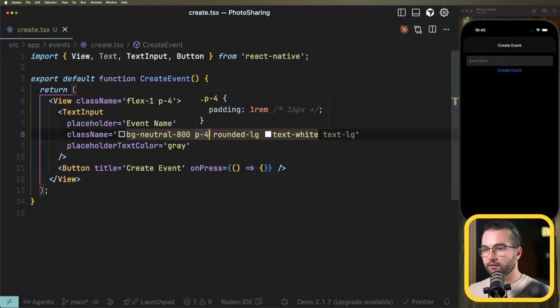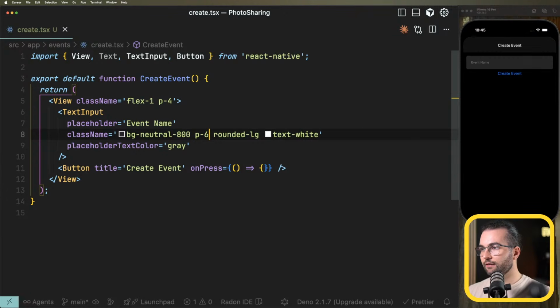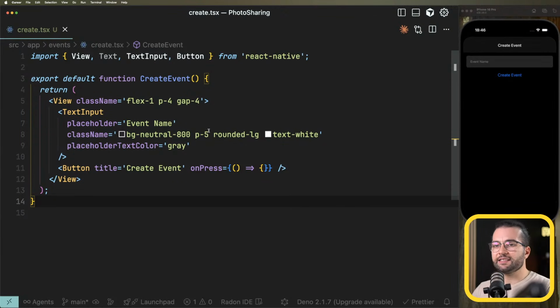Padding 4, it's okay, 5. Okay, and here at the top, gap 4. So that's it. We just need an event name.